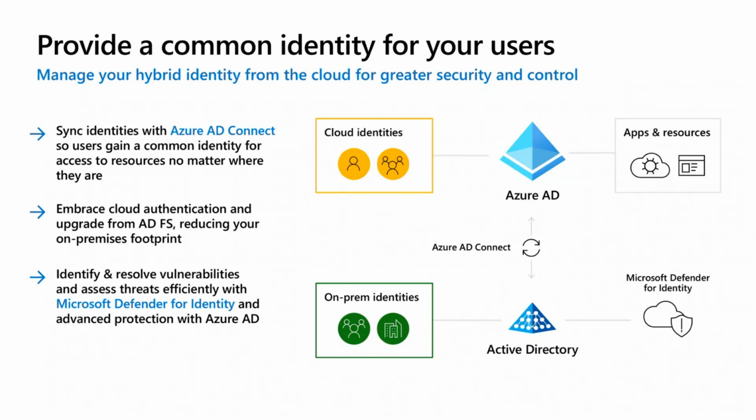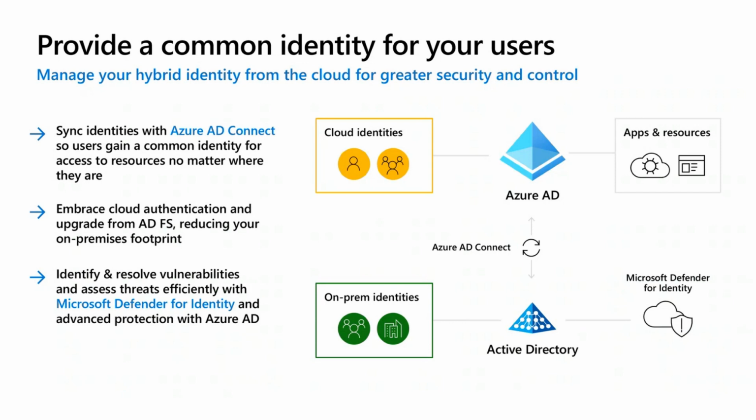Now, there are, of course, situations where you have legacy on-prem apps that require the workstation itself to be joined to the domain, and in those cases, you'll have to do hybrid identity, and have those hybrid joined, and have those devices joined, and have those identities there. But it allows you to see the different vulnerabilities that may be going on. Defender for Identity can help identify threats not only in the cloud but threats on-prem as well, right?